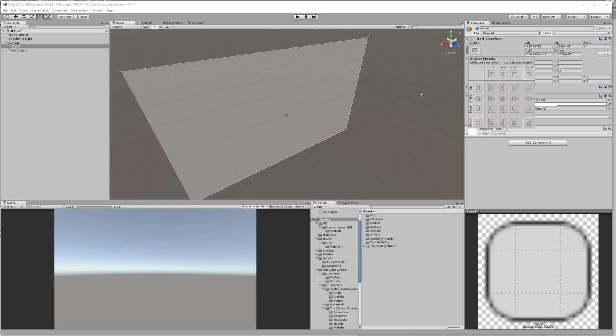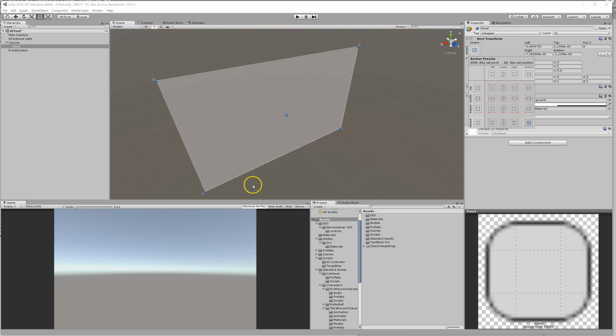I can say I want everybody to be aligned to the left, so they will always hug the left side no matter how the panel stretches. I could say I want them aligned to the top, or I want them centered. So that gives me the ability to do that. The anchor points are just the references for when we anchor things. What does it mean to be left? What it means to be near these anchor points on the left side? Okay. I don't want to get too sidetracked.